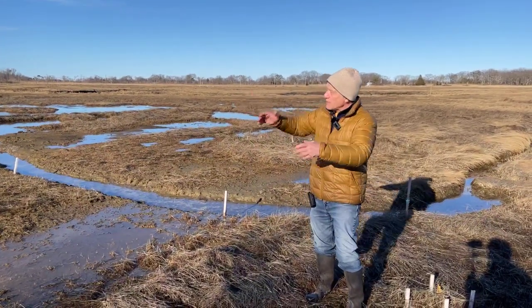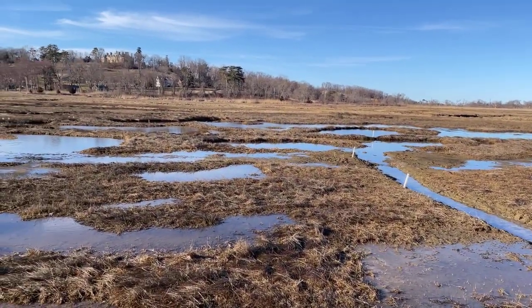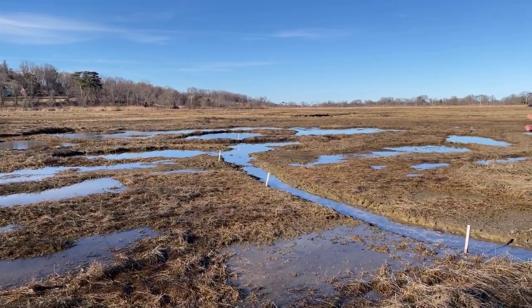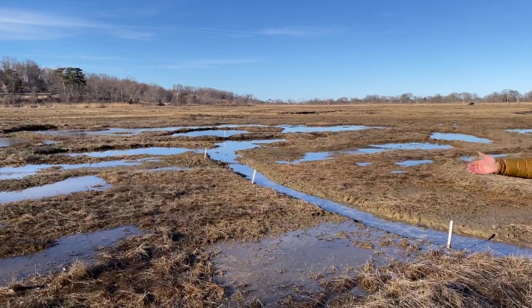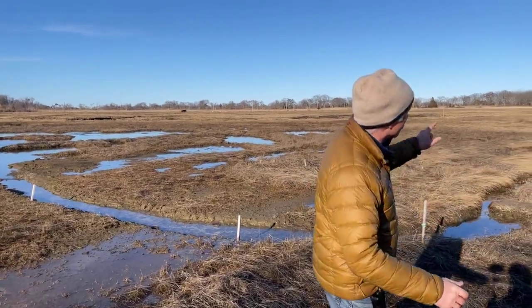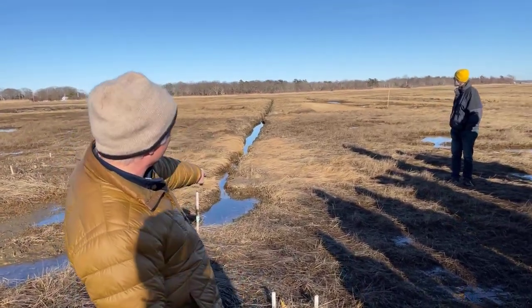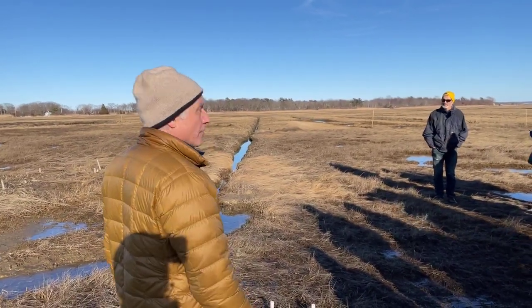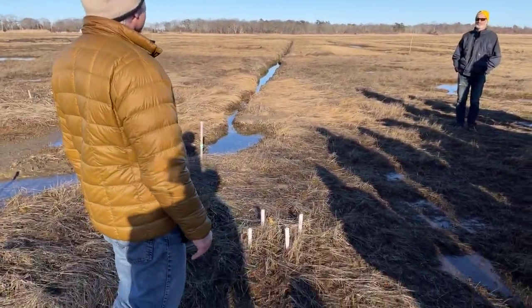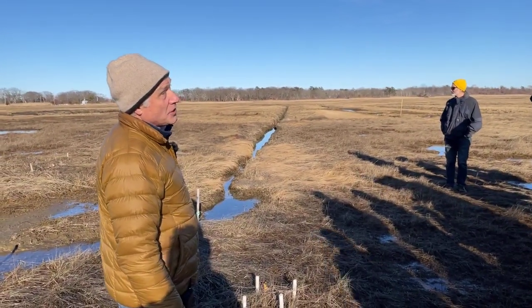So this runnel is taking off water. This was all kind of one big pool. If we didn't put this runnel in, this would get deeper and deeper and keep expanding until it meets another barrier. It could be the upland, or an embankment that's hard to see, but it's only 2 centimeters high. They're all over the place out here. That's why I was showing you: you look down this, you can see that embankment right there. Just on the other side, the ditch gets way deeper and goes all the way out to the creek. That's artificially created? Oh, absolutely. So these would be perfectly level if they weren't altered by trees? Maybe not perfectly, but more level than they are right now.